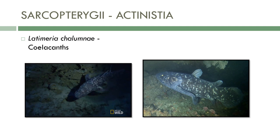And like, this shouldn't exist. This thing went extinct millions of years ago. That would be like walking through an open farmer's market, and you're like, oh, that's a chicken, that's a turkey, that's a velociraptor, what is that doing here? This should not exist. And lo and behold, they do. Anyway, the Sarcopterygii are the lobed fin fishes, which include these guys, as well as the dipnoids or the lungfish, which we'll look at in a second.